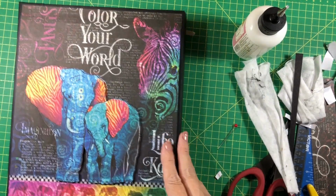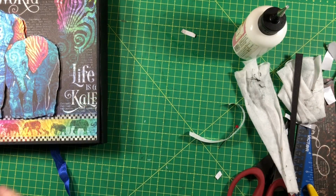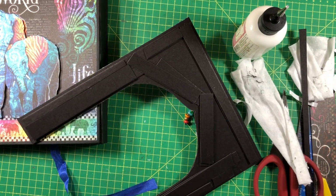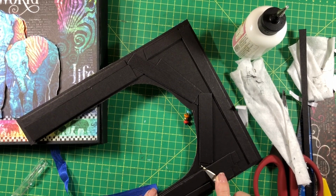The only thing I'm thinking... oh, see, I did leave... I was wondering if I left enough room for her ear. And I did, but I think I'm just going to trim, just going to shave back a little bit here.